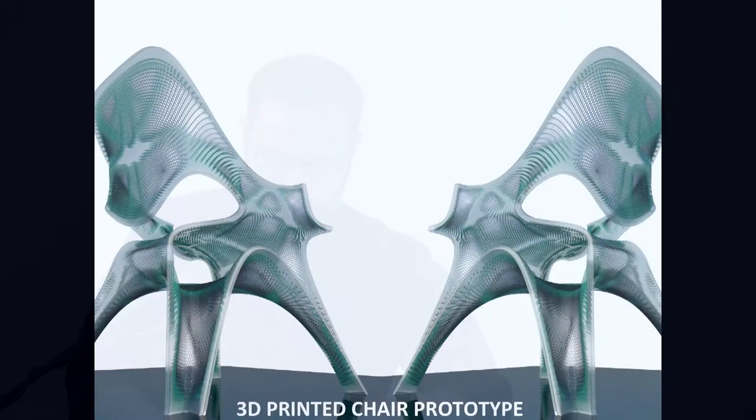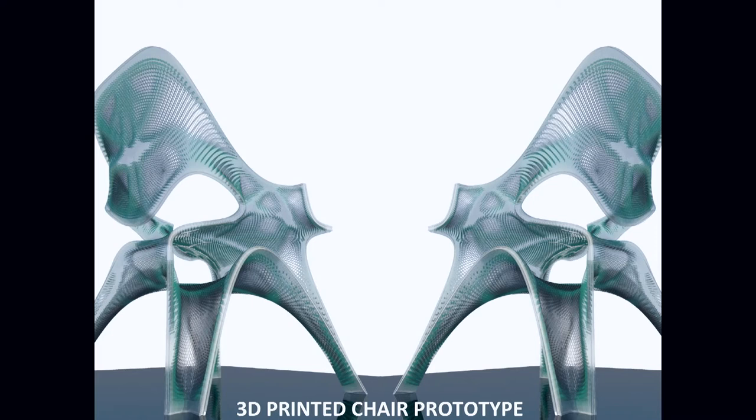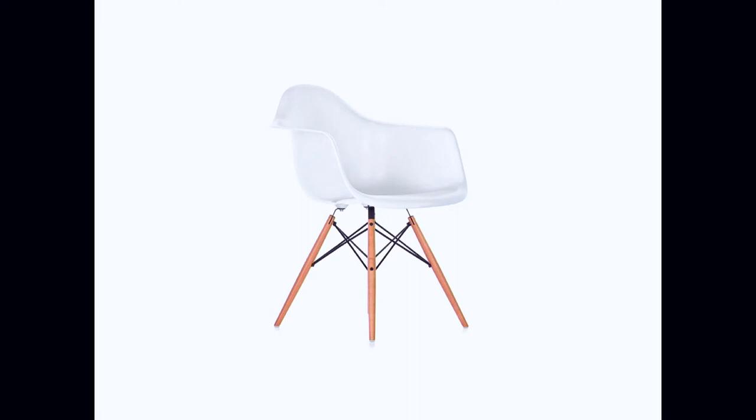It made sense to us to explore this idea of a 3D printed chair for a couple of reasons. One is this was a side project. We had to do it pretty rapid fire. Two, the box was an interesting size, 1 meter by 1 meter, so we could print a 1 to 1 scale prototype rather than a 1 to 2 or 1 to 5 prototype. We would build the full scale performative piece. And in our opinion, the chair has been an interesting research typology for a while now, right?